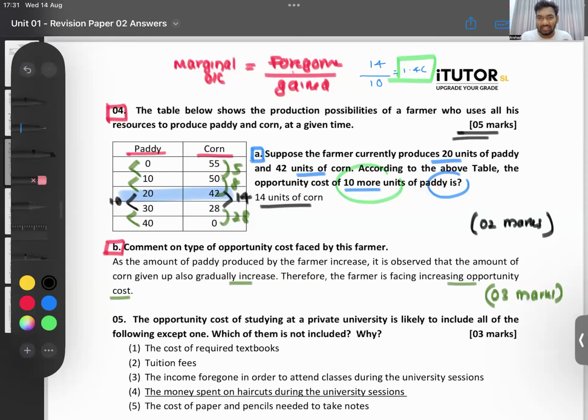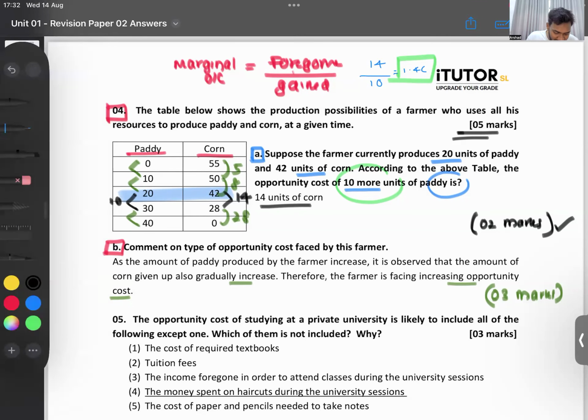Now practically think, that's why it's very important. When that question is for 5 marks, part A is asking what is the opportunity cost. Part B is asking to comment on it. So ideally, they are going to give you 2 and 3 or 3 and 2. They are not going to give you 1 mark for this and 4 or something. So you have to practically think. What is the opportunity cost? They can't give you 3 marks. Maximum, they'll give you 2 marks. So if they're giving you 2 marks for that, that means the remaining 3 is for this.